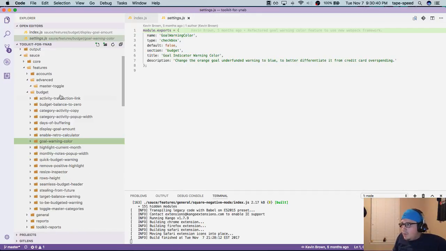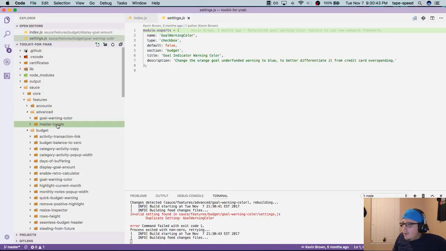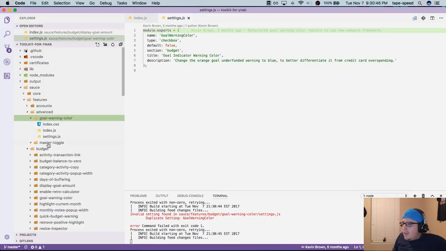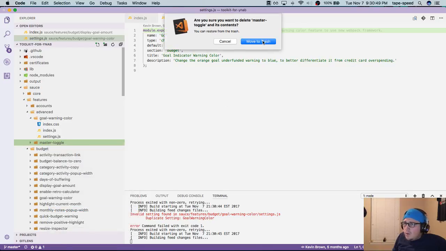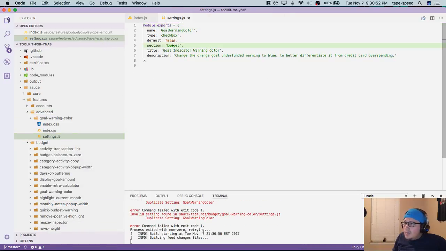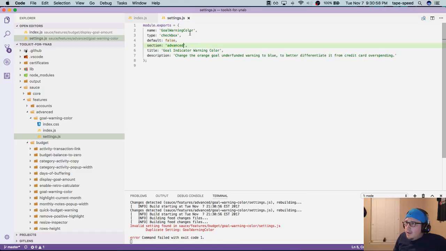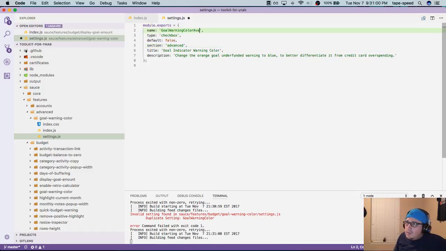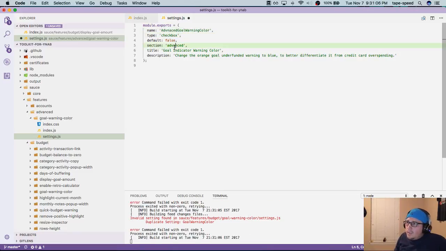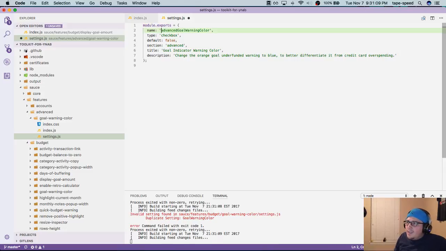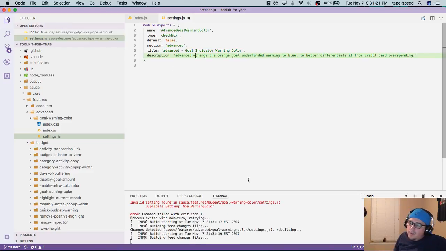Checkbox. That one would be good. So we're gonna just paste that there. And we're gonna modify, let's get rid of this guy for now. We're gonna modify the settings, and the section is gonna be advanced. And then the name is gonna be advanced, I think. Advanced. Of course I can spell, so I gotta copy paste here. So we're gonna say advanced, and maybe that's enough magic for it to work.